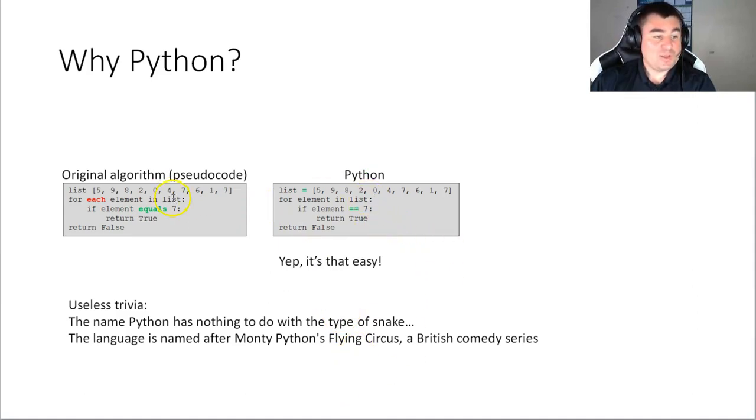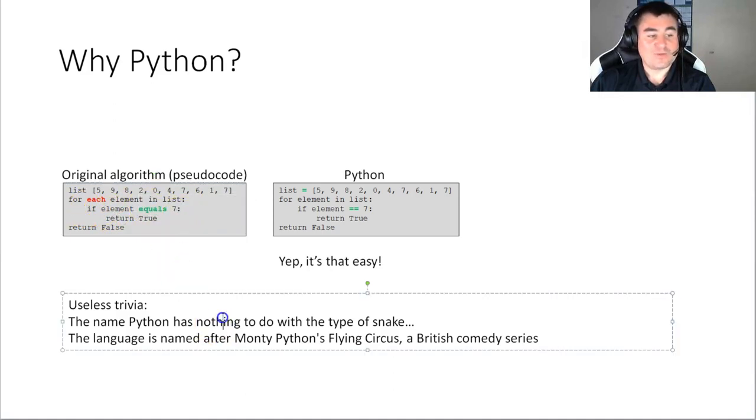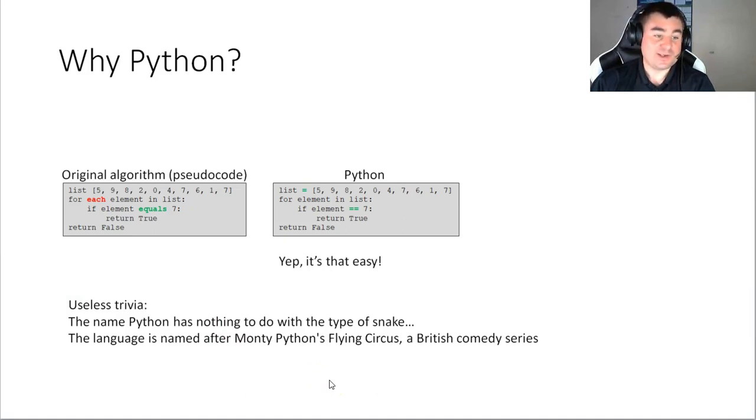So notice that when we put a colon, that means that we are going to be indenting with tabulation, and that means that these two statements are both under this loop here. And the same way, this statement, return true, is under this if statement. So whenever we say colon and then tabulate, that means we are indenting, and whatever comes after is under the parent level. And again, don't worry about any of this just yet. Everything will be clear later on.